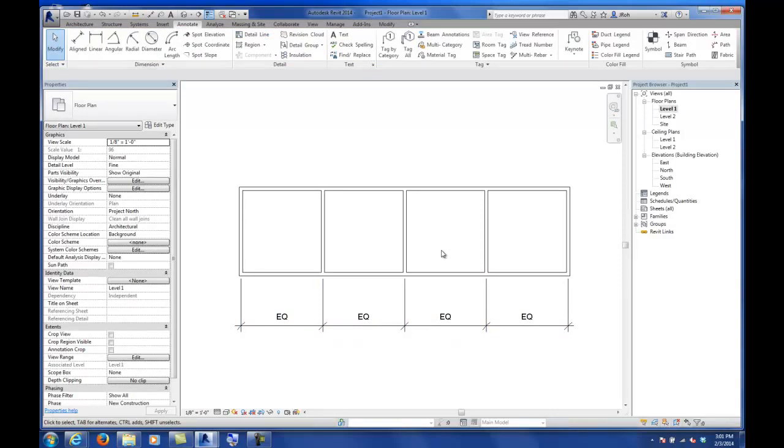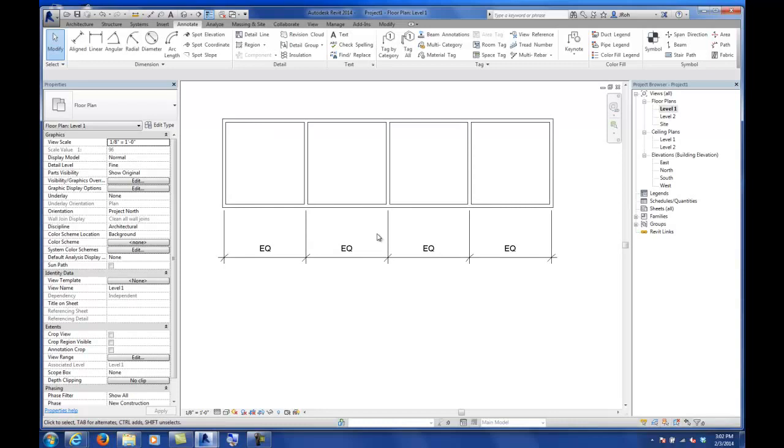So instead of having to do the math like you would normally do in CAD, I'd have to calculate, obviously, 40 feet, divide by 4, that's easy. But we'd have to calculate what all of our center line to center line dimensions are in order to do our offsets and do all that kind of thing. We can just use these dimensions to then make these particular equality settings set.